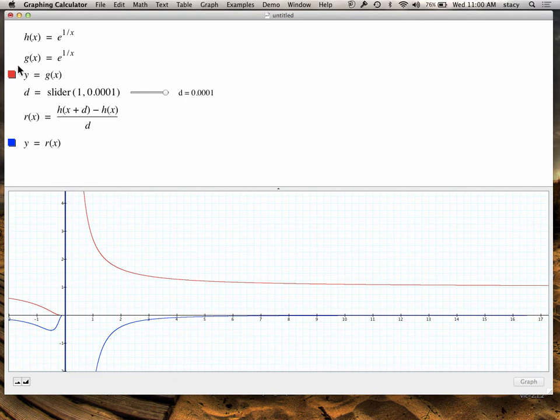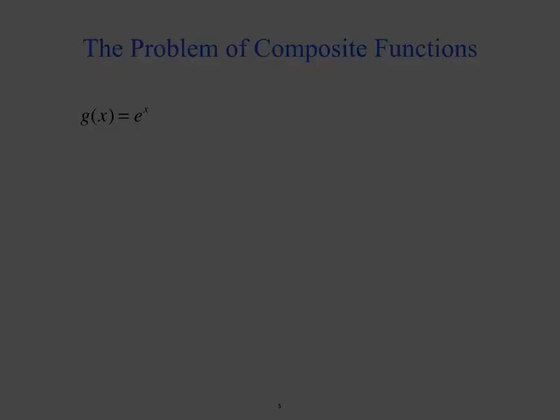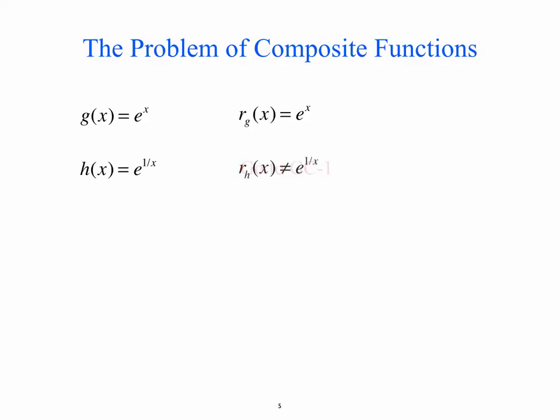So this e to the 1 over x is in fact not the derivative of e to the 1 over x. This is what I meant when I said you can use graphing calculator to check your work. All you have to do is type in the function, and once we've done this, it'll be super fast. We've done all of the hard work now. What we've established for sure is that the rate of change of h is not e to the 1 over x. We haven't technically figured out what it is yet. Don't worry, it'll come.